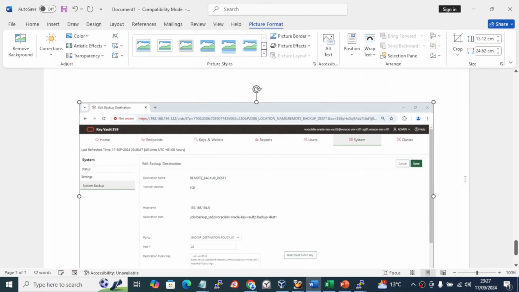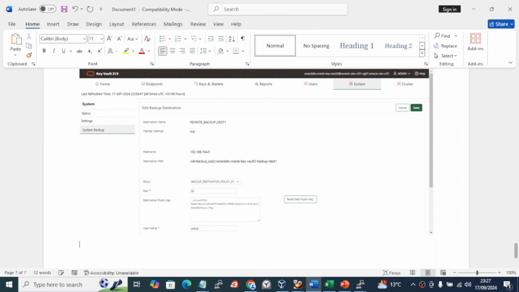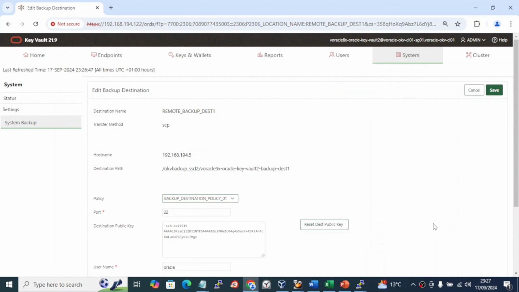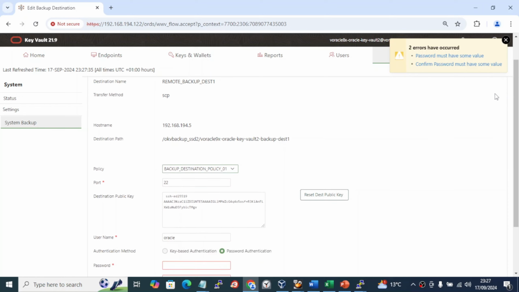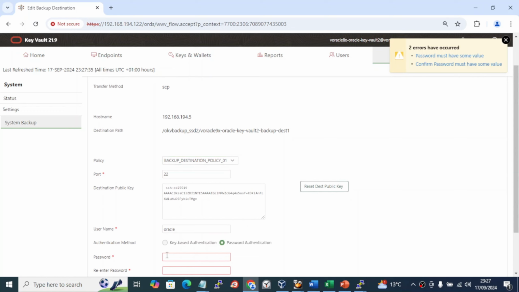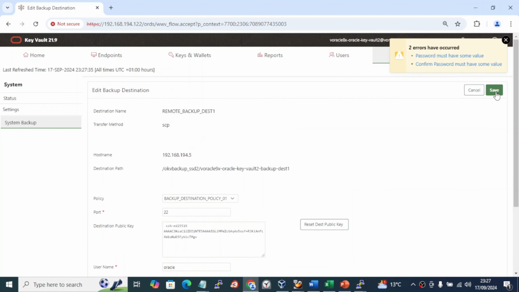Now we have one policy available, so we map to that policy and click save. So now we have one backup destination which is using this backup policy for purging its own backups. So the remote destination is using this policy for purging the backup. Okay, it asks me for the password. The remote destination password it again asks. Okay.